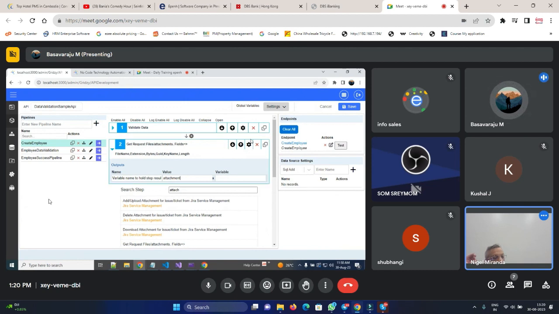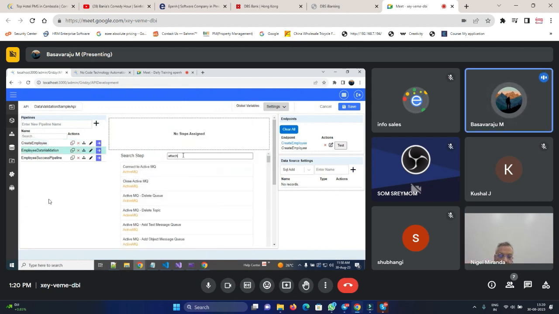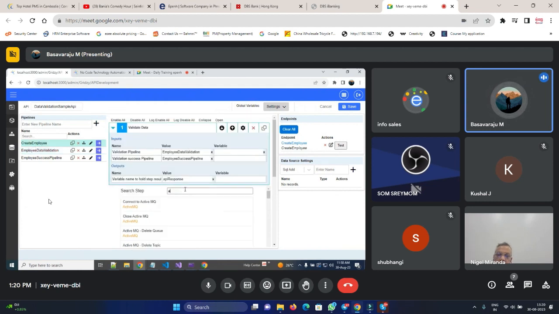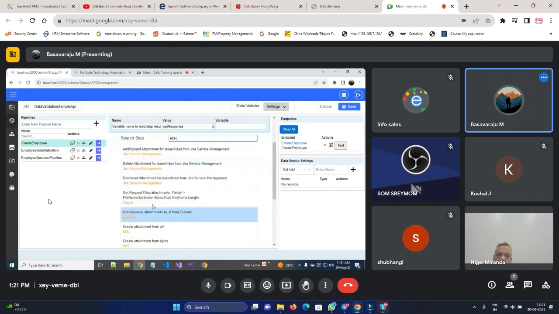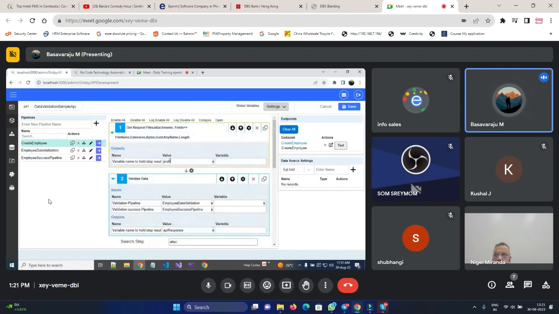Yeah. So here I'll just remove the employee validation, and let me add the attachment steps. Profile. I'm creating a variable.